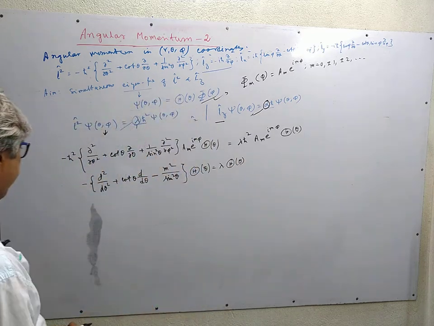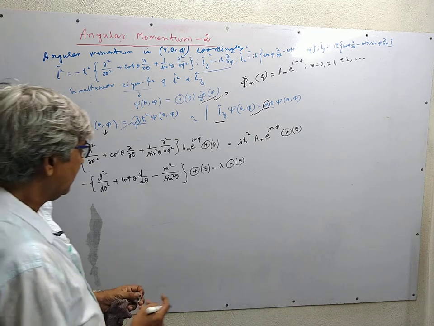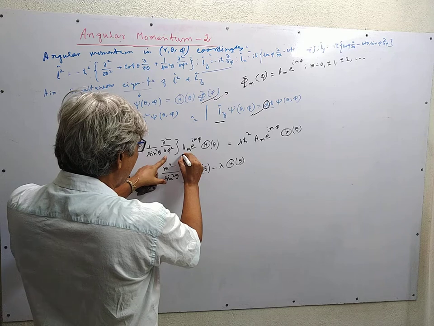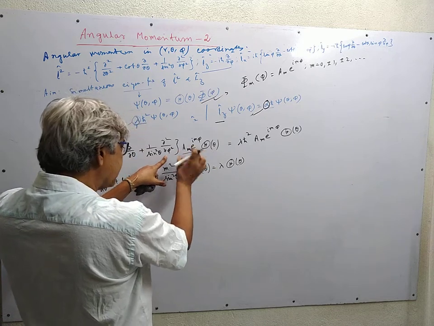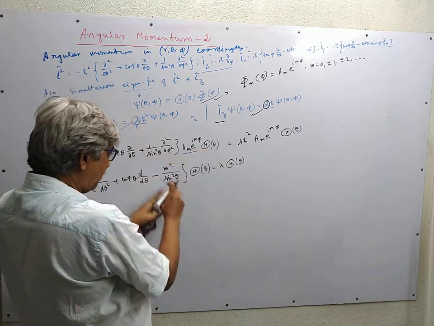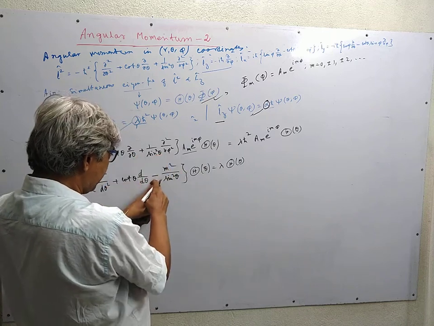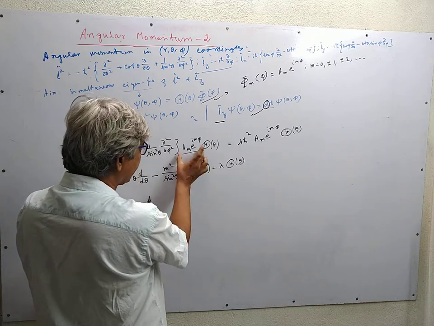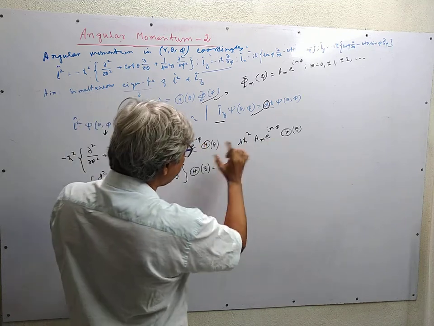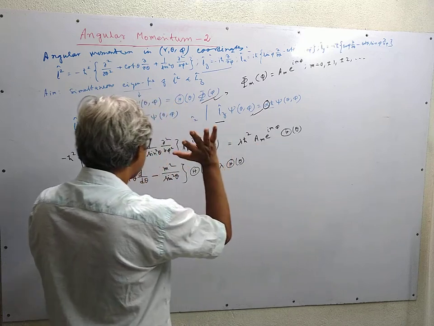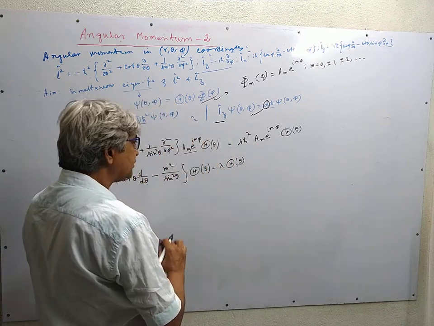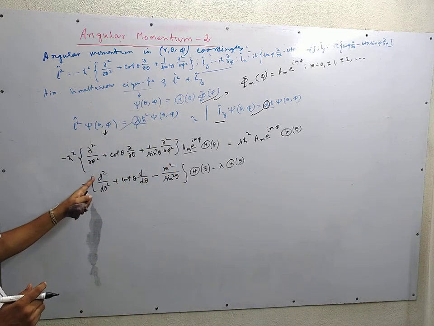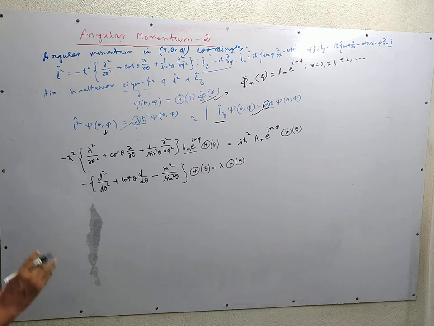Let me explain the step once again. When del del phi operates on this part, it brings you minus m square times this, which we have written over here. This term has become minus m square and other things remain the same. And for a non-trivial solution, we can divide both the sides by this term because it is not zero. The resulting equation has only theta dependence. That's why I have changed the partial derivative to a total derivative. This is the equation.